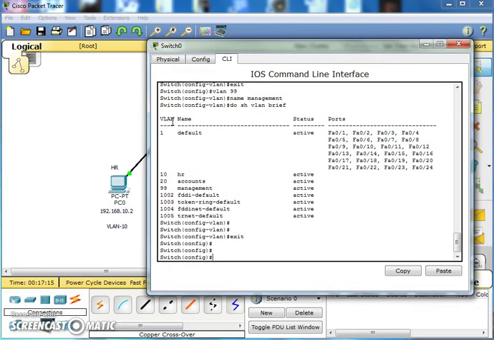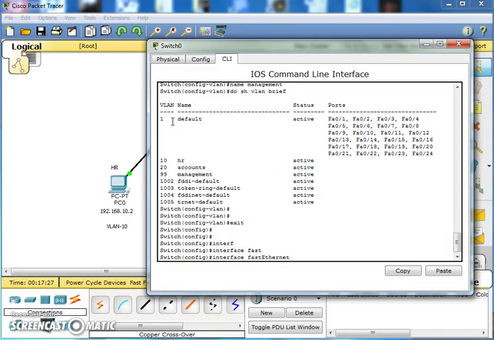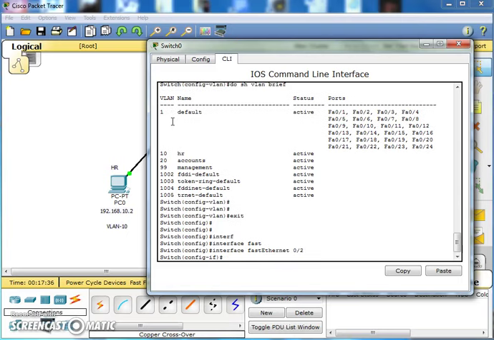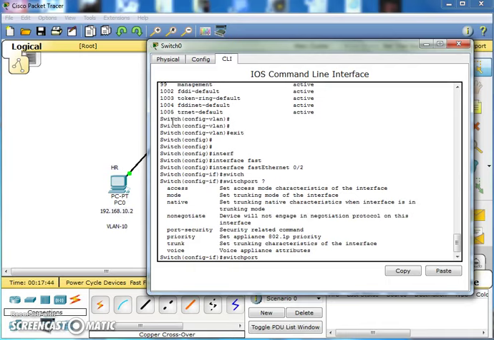Make sure you're in privilege mode. Now it's pretty simple. You need to call the interface. Interface fastethernet 0/2. 02 is the first one, the HR. After that we need switchport. Just tab and find out switchport. It's a command. Put a question mark. A lot of options here. So we're going to use switchport mode access. So we need to have this entry, switchport mode access.